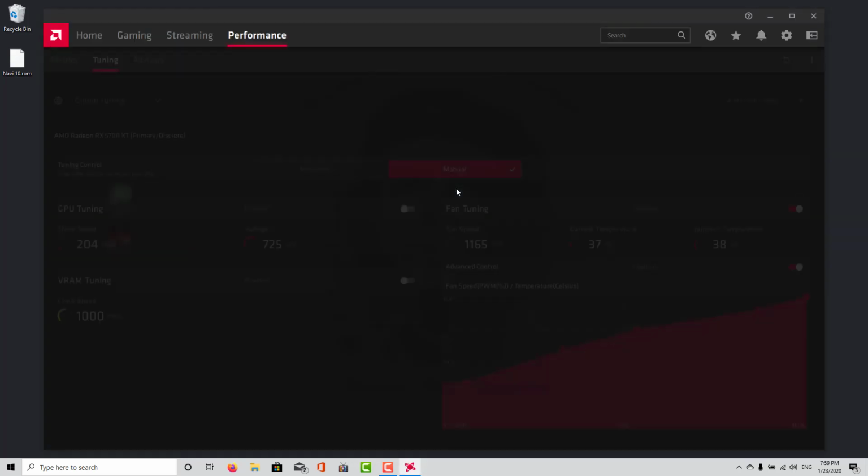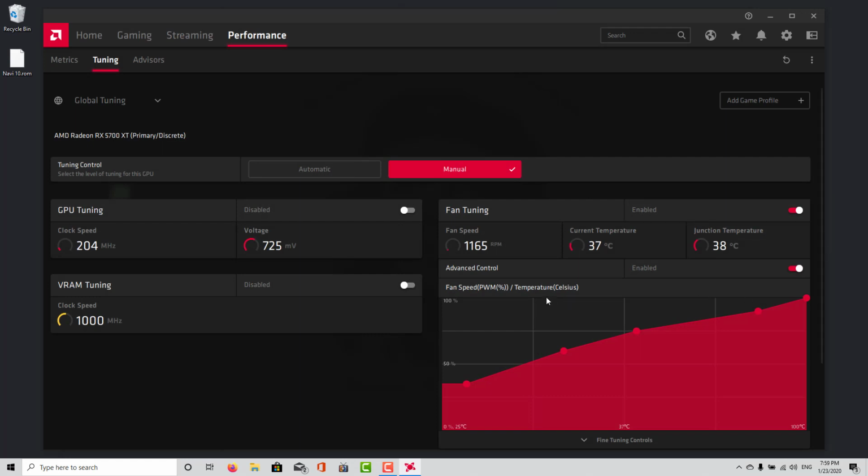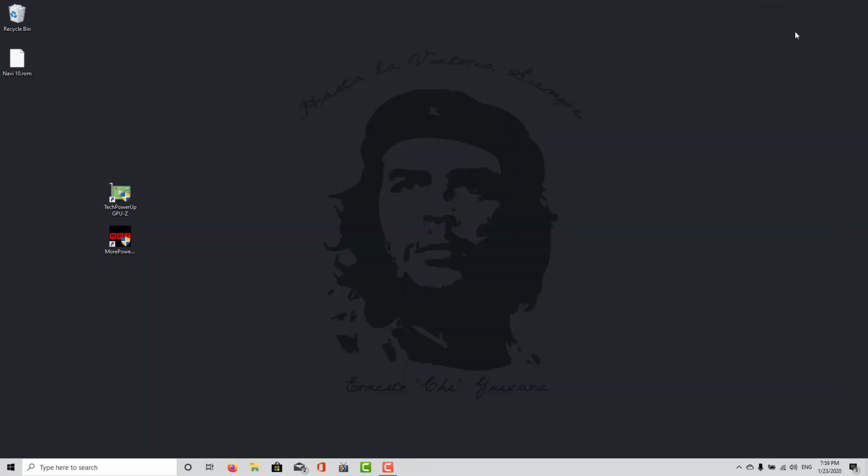What I've done is, after the restart, as you can see, I just freshly rebooted this machine. As you can see, it says 1165 RPM and I've set my fan curve. This is a saved one. What you have to do is initially set the fan curve and load it for once. That's it. We're good to go. There shouldn't be anything else which you need to worry about.